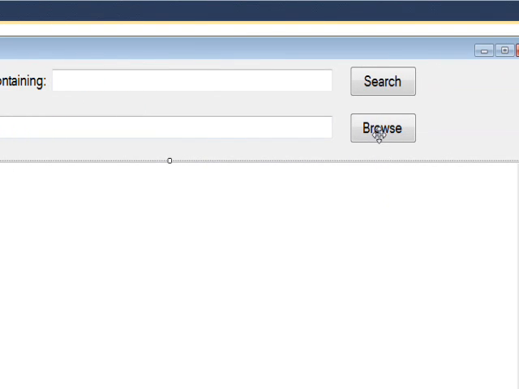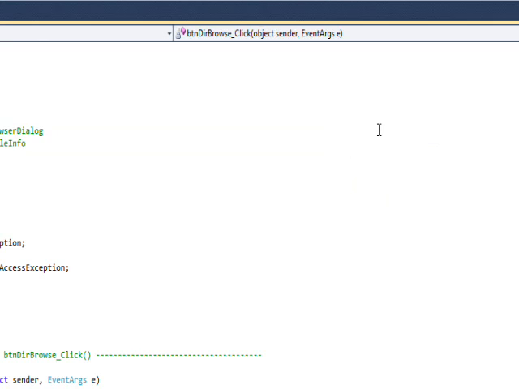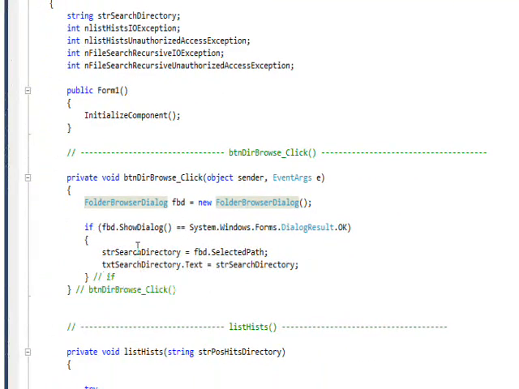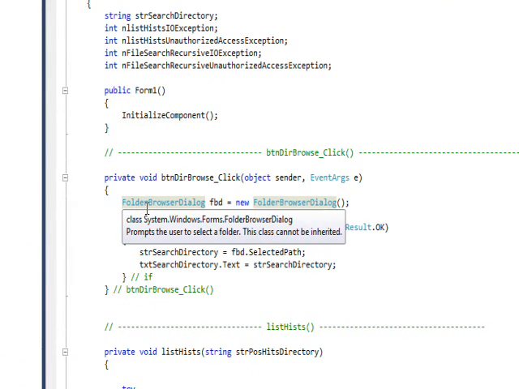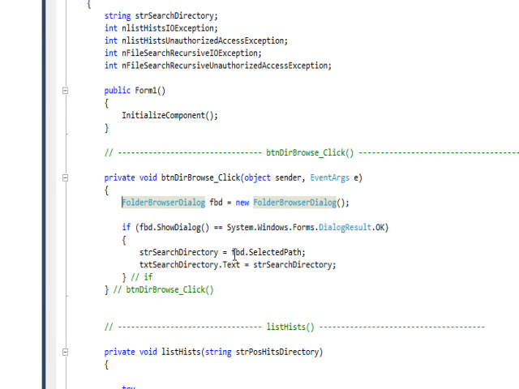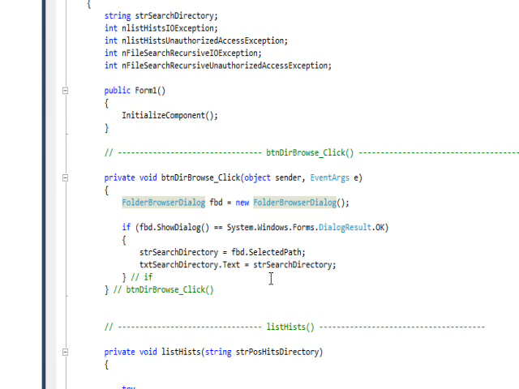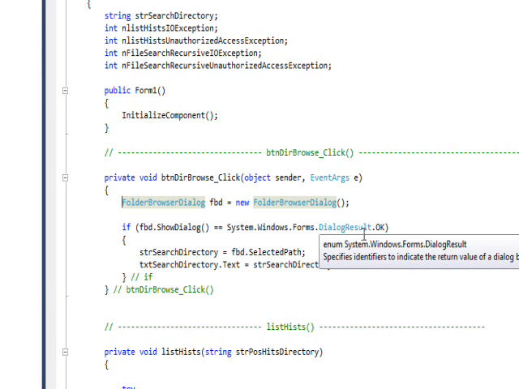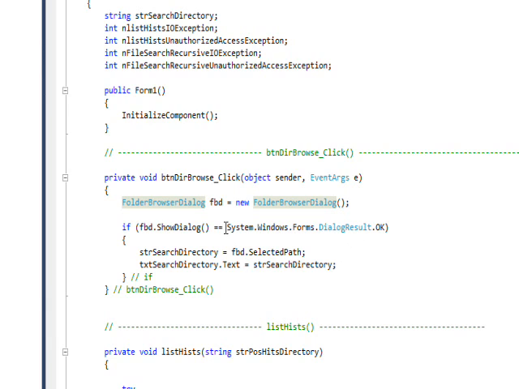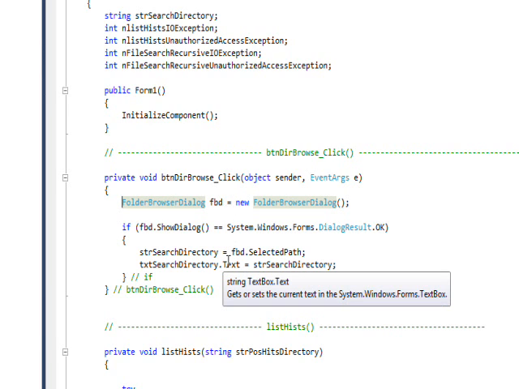If we look at the code behind the browse button that allows you to specify a directory, it basically pops up a folder browser dialog and then checks to see if you actually selected a folder and sets that as the root folder. It's no longer the only folder, but it's the root folder that you recursively go through any subdirectories and any subdirectories under the subdirectories and so on. So this code is pretty much identical to the code in Video 87.